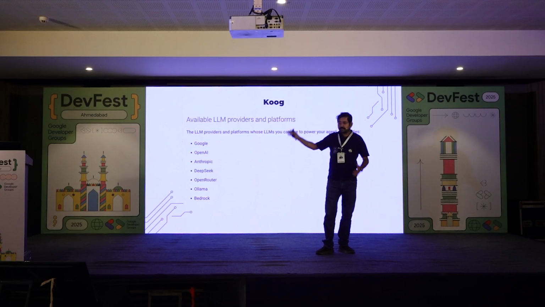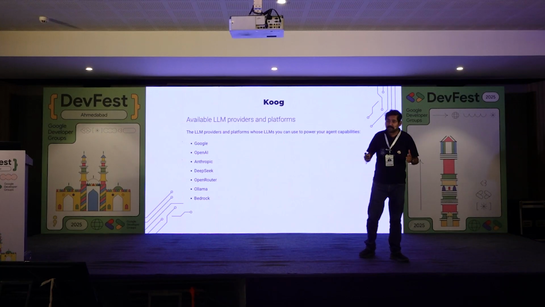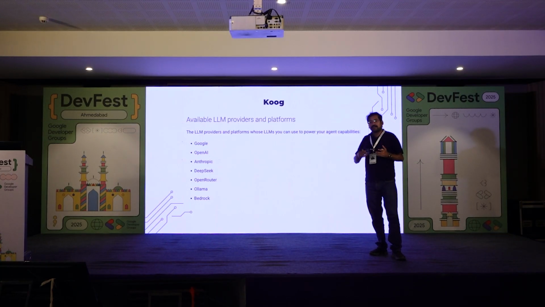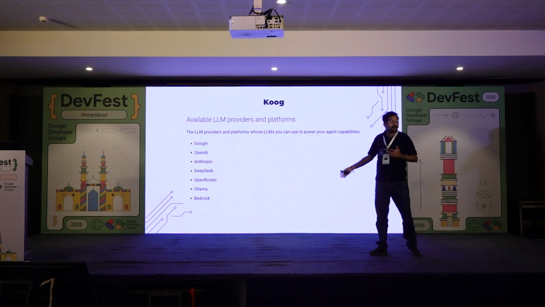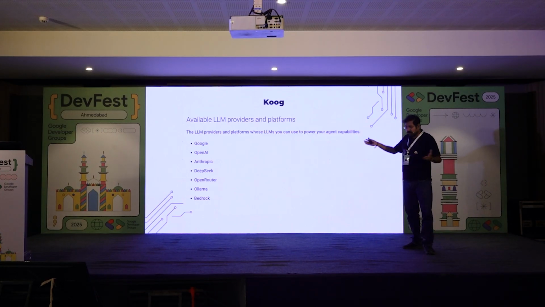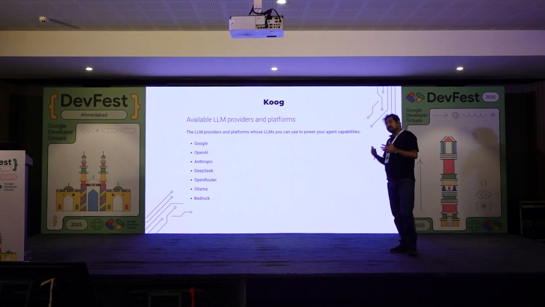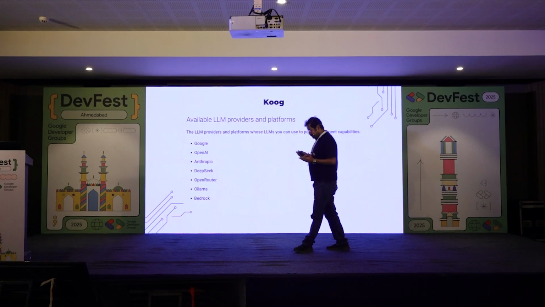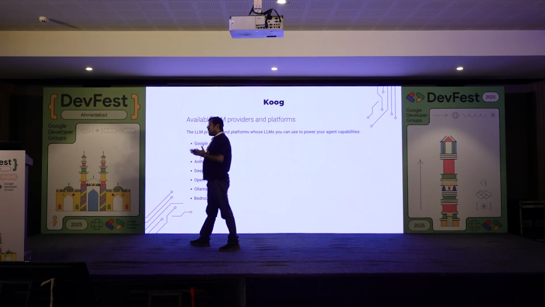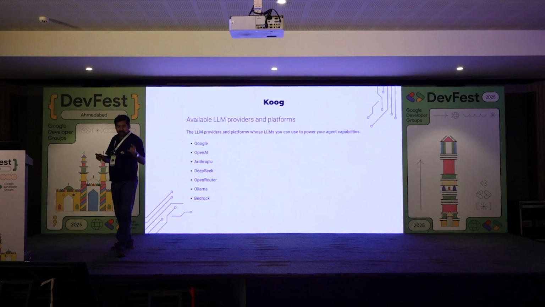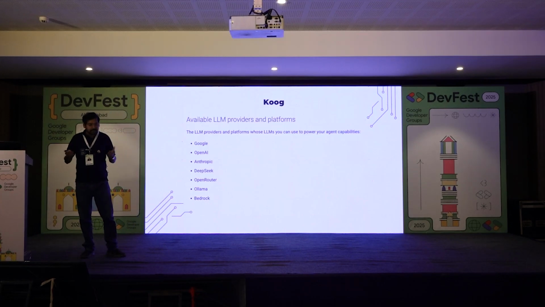We'll come to that. So Koog supports all these LLM providers. Koog is an AI agent tool or framework that lets you build AI agents. For that, you need to use an LLM provider, right? So these are the LLM providers that are supported by Koog, almost all of them. And on the server side, you can use Ollama to use your custom models as well, offline models as well. On Android and iOS, that's not supported yet because Ollama doesn't support Android and iOS natively. You can hack it, but it's a complicated process. So yeah, on the server side, you can use it with Ktor or Spring, whichever framework you choose.